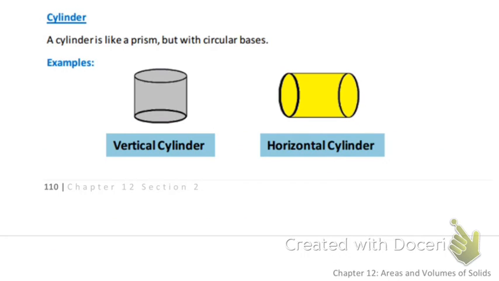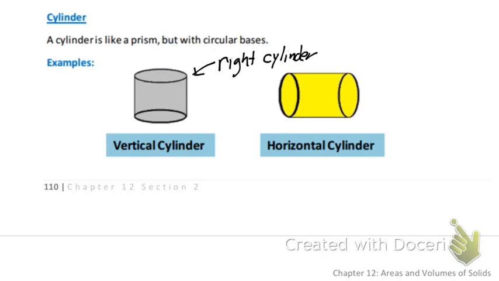I do want to note something about cylinders. If it's straight up and down, it's known as a right cylinder. Because in the homework it says draw a right cylinder, and if I don't point it out, you'll be like, what's a right cylinder versus a regular? So this is a right cylinder. If it was tilted, it would not be a right cylinder. But a right cylinder is just straight up and down, so have that noted down.